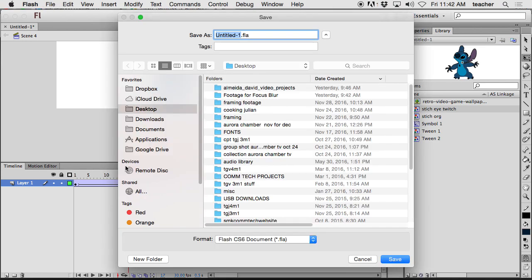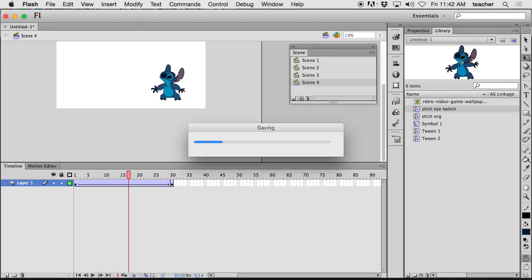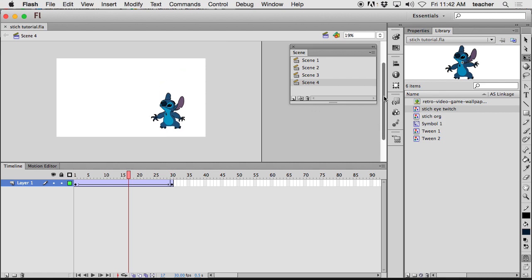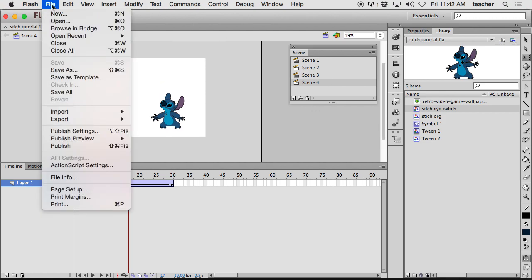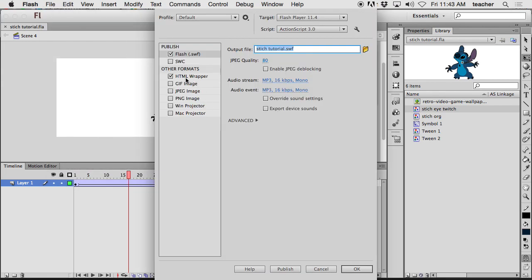All right, so I even saved this file, which is a shame. I'm going to call this Stitch Tutorial. All right, and I'll show you guys how to make this a SWF. Here, I'll do that really quickly. Because it's designed for the internet, you can make this in HTML, which is a hypertext markup language for the internet, and you can make it in SWF, a Shockwave format that's web compatible. So when you publish this, where you save the file will make another version that's ready for the internet. Okay, you can make GIFs and JPEGs as well.